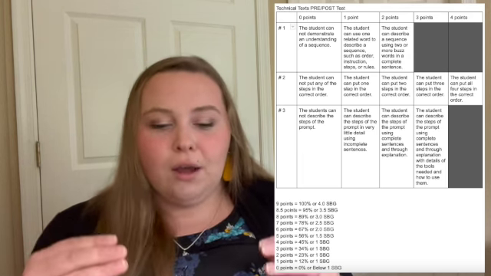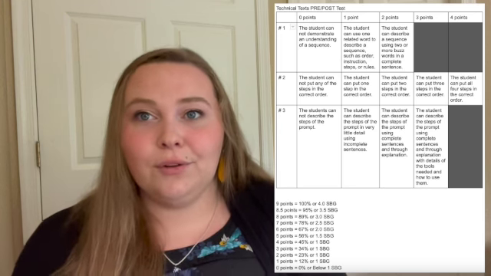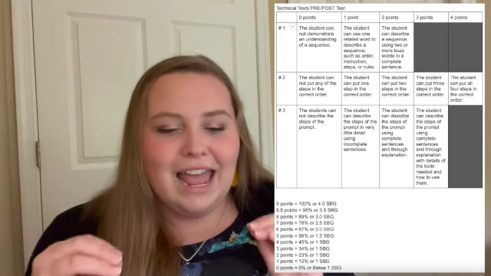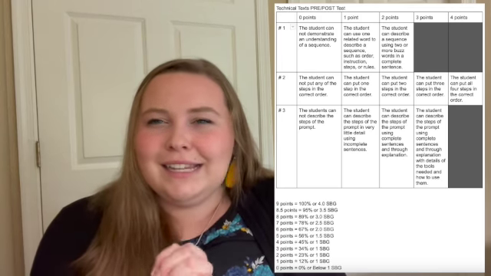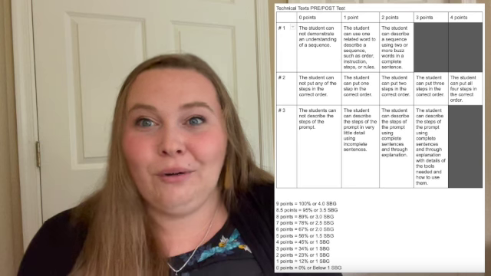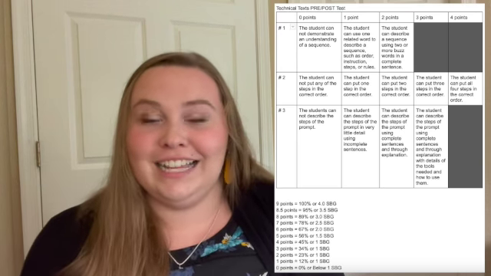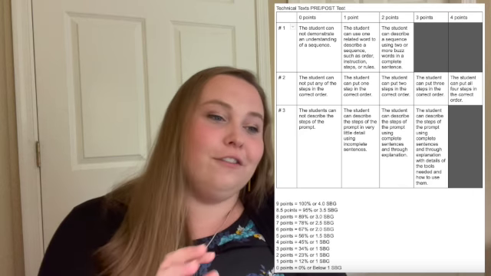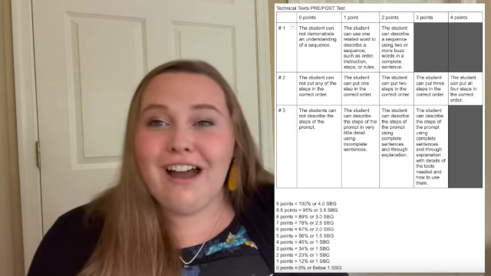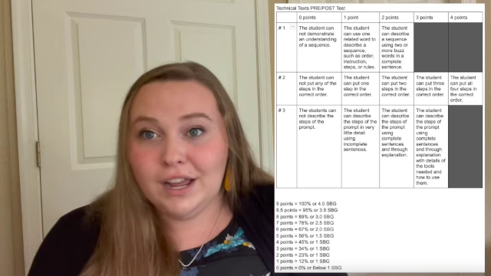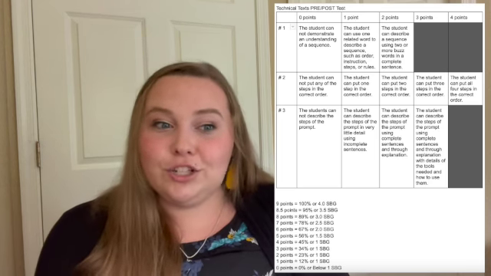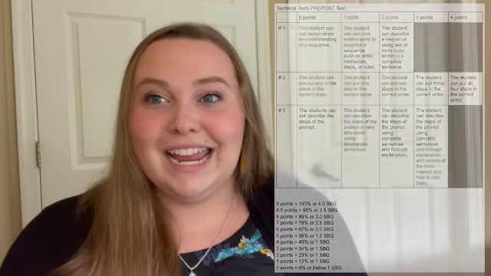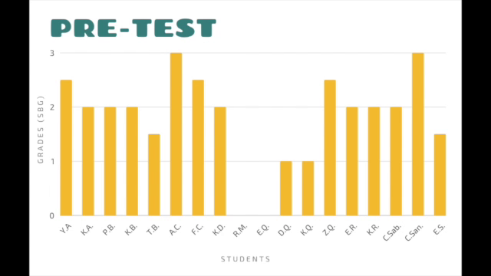So they're showing us we understand we're at grade level, but we're just missing those magical things, that extra spice, that extra detail that really hammers home the fact that they understand. And then as you can see, it kind of goes down. So we have students in 4, 3, 2.5, and 2, and even some students at a 1 standard. So this is the chart that we're using, and this is how we graded all of the assessments that you'll see in the graph. Here are the results for our pre-test.